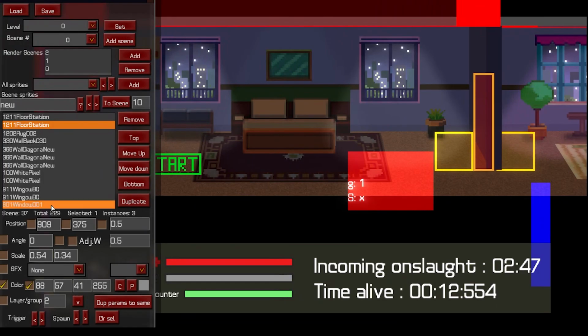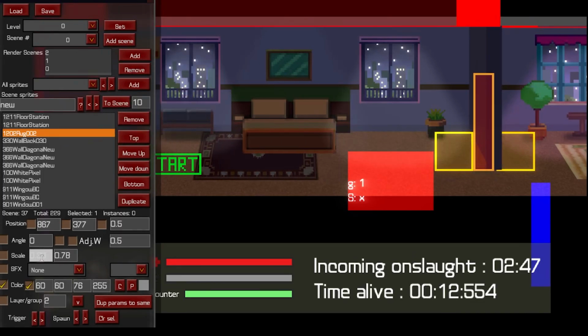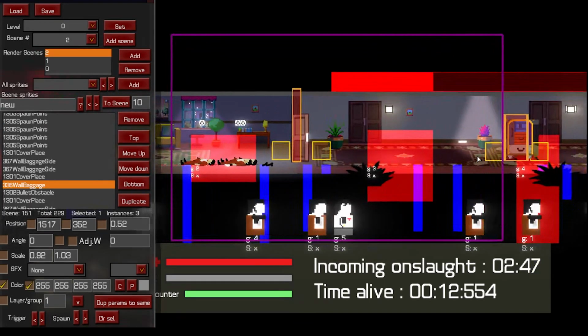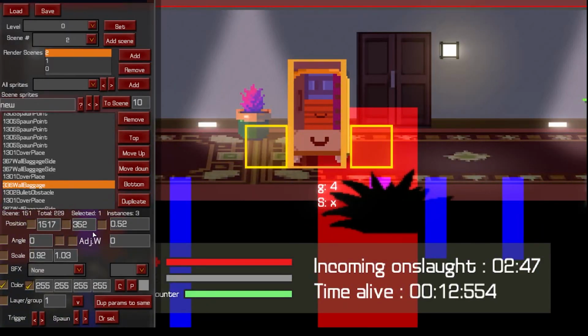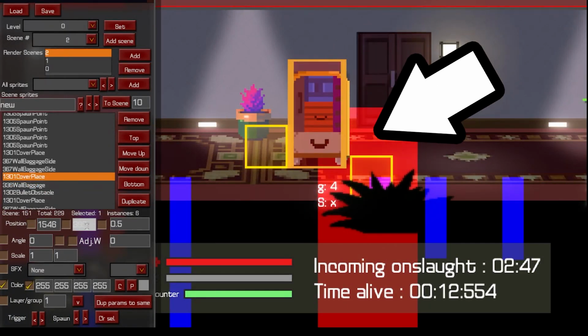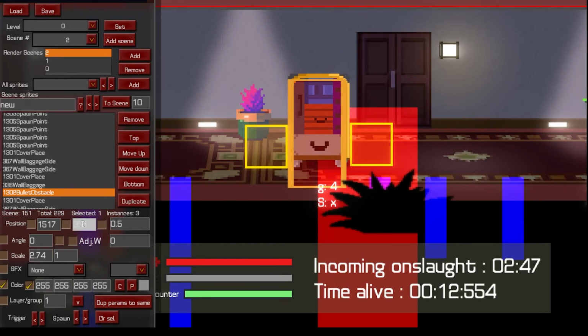In the last Mob Witness game, I had all the sprites, areas, triggers, and much more in one list. It was very difficult to keep track of things, and I couldn't make groups of items and have different layers. Everything was rendered in one layer, and that made the game very difficult to read. For example, if you take a look at this obstacle, there are two areas to get cover from bullet attacks, one on each side. So for every sprite like this, I had to create the other areas to hide. If I could group those three items together, I would have saved a lot of time.